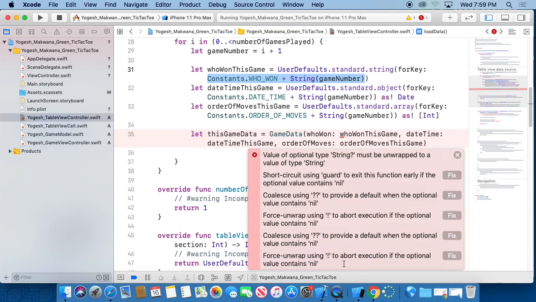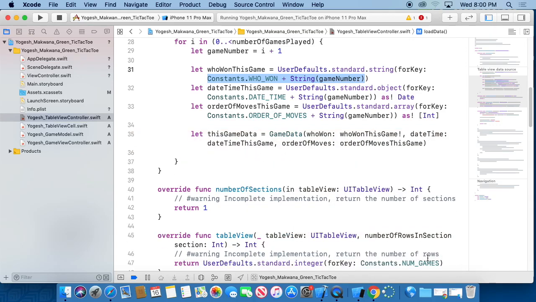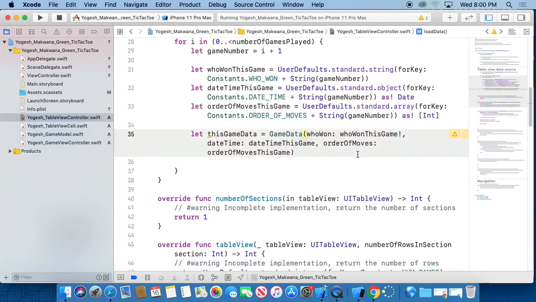Because we know it is there in the database, we have saved it, so we just say fix, and you will see that it adds an exclamation after that variable. So now it has retrieved the game data and initialized an object of this struct that we created.